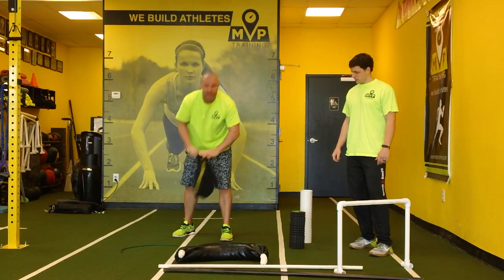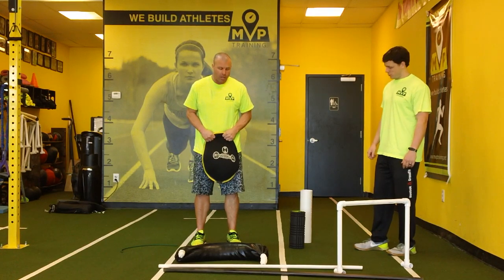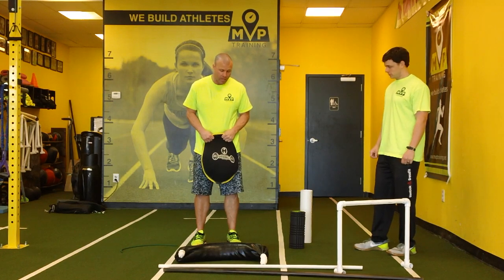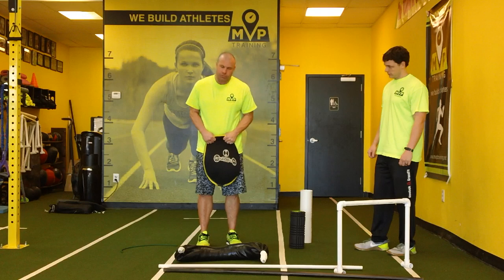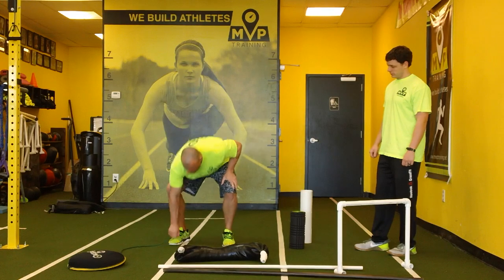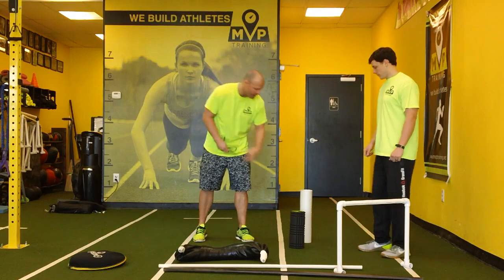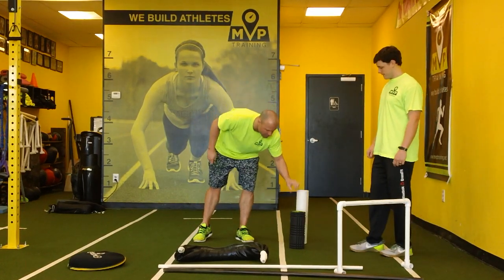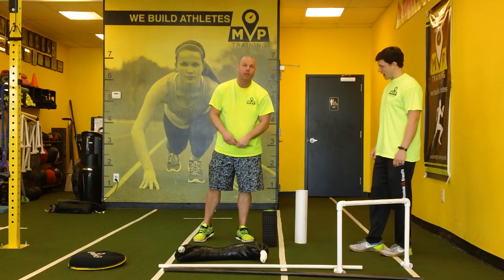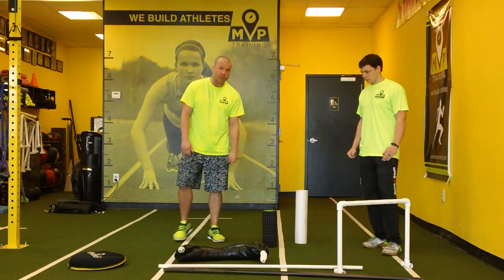The counter to that is something like this — a sand bag. It's a 30-pound sand bag and it costs about 45 to 50 bucks. When you talk about a whole team, you're talking about a lot of money, and you'll save tons if you build it yourself. When you buy this for a facility you might only need one or two, but if you buy it for a whole team you're going to need 25 to 50 of them, so it's a lot more economical to build your own.